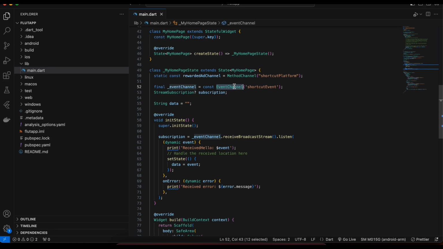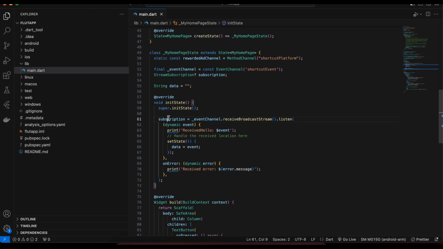Unfortunately, there is some issue with that, which I will get back to you. I think it is a limitation from the Flutter side and not from the Android side, and not how I'm coding it, because it works on native Android perfectly fine. I will get back to what the issue is. And here you can see I have created an event channel for that.